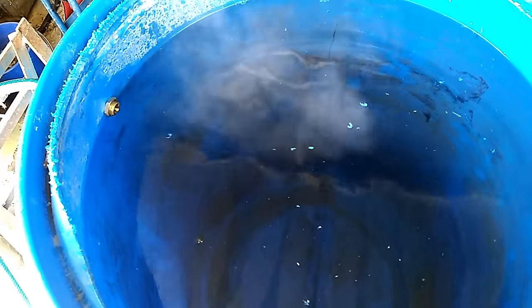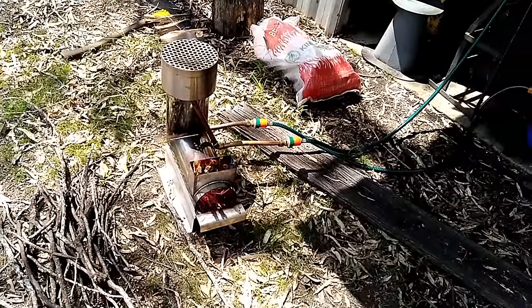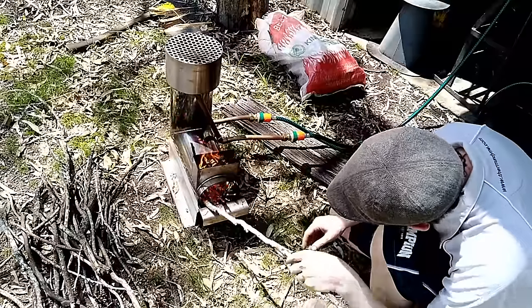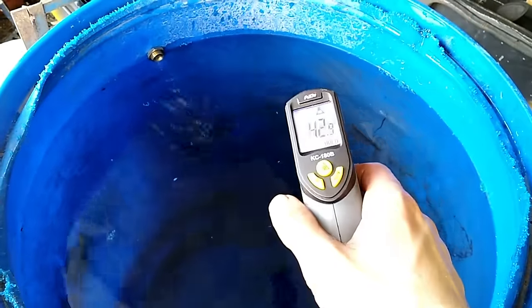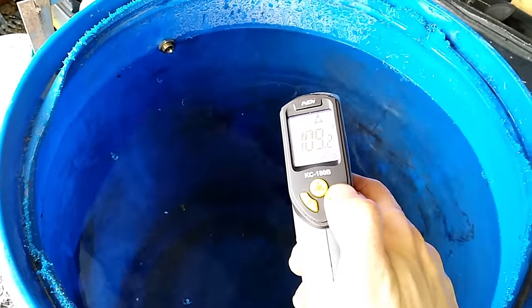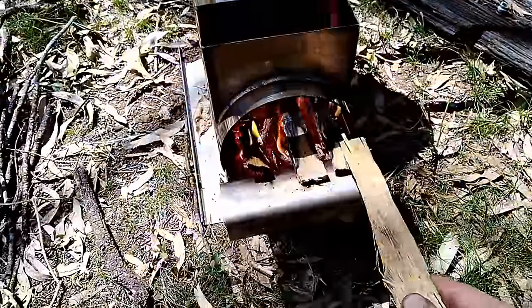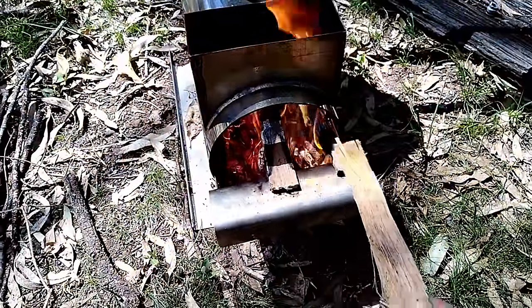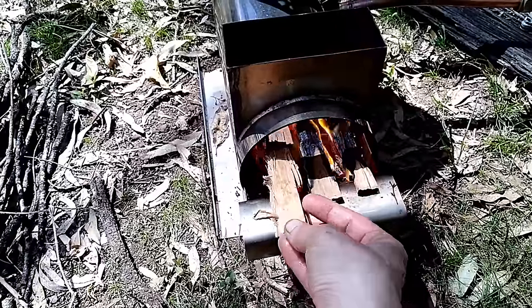Wow. Yeah, okay. I might need to put a lid on that just to stop this sort of back burning. It's going up quick. It's getting good. All right, I'm going to bring you guys back when this thing's up to temperature. We'll just see how long that takes.